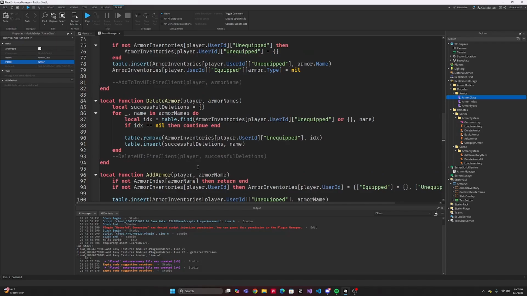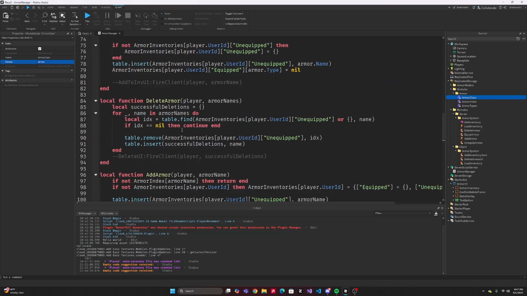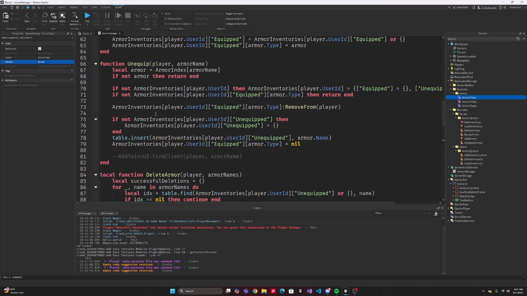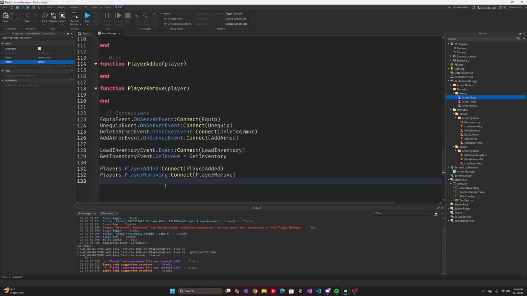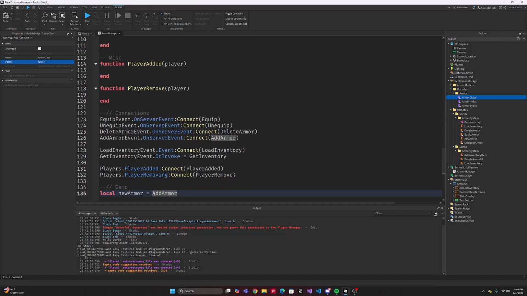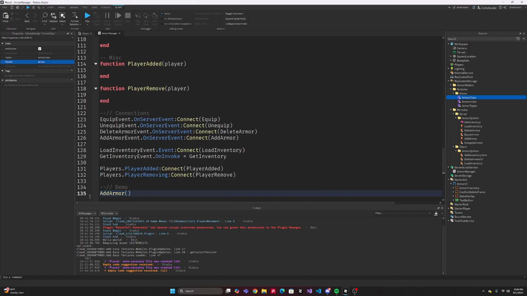Alright, so at this point, most of the functionality is actually there. And if you were to call the functions like equip, you would see that it would work. And to actually demonstrate this, let's go to the bottom of the script and we'll have demo. And we'll have our new armor is going to be equal to add armor. Or actually we don't need that. We're just going to call our add armor function. Let's actually do this for our testing purposes.